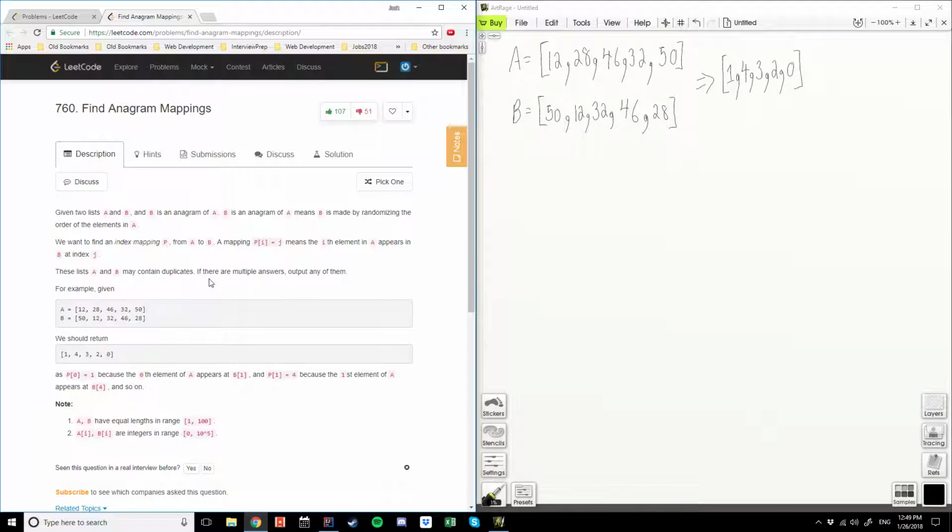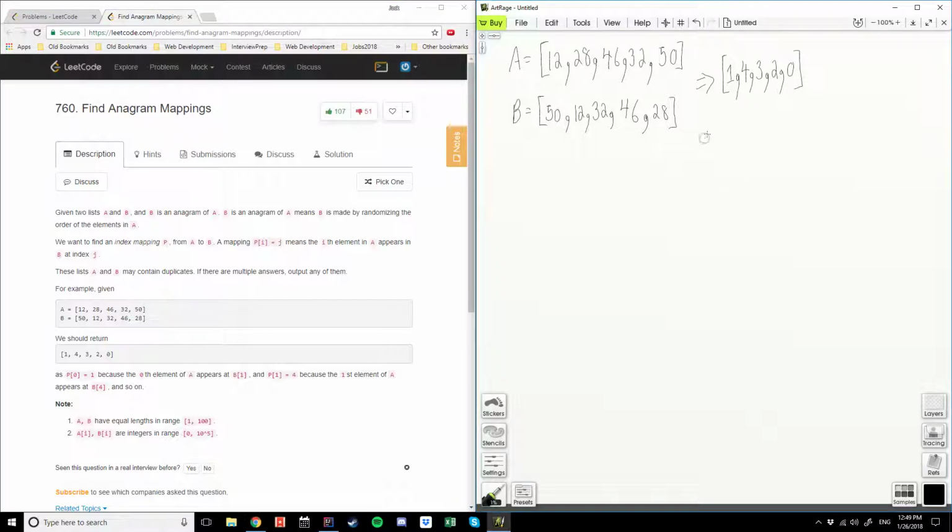So how do we solve this problem? First, we might want to process the array of B. So we're going to use a hash map, and then we're going to map the number to the index of where it occurs.